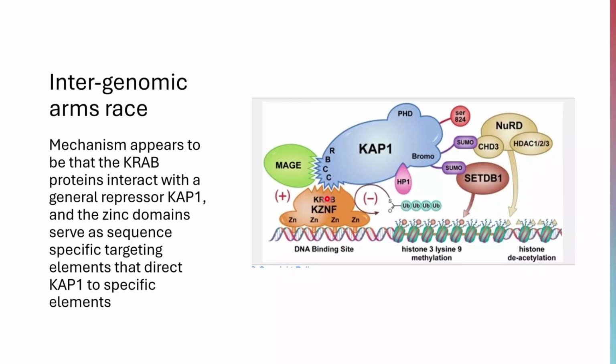And so what happens is that when you have this KRAB zinc finger protein binding to DNA, that means this piece is vulnerable to transposition, and you want to prevent that. And you do that by either closing up the DNA or changing the structure of DNA through this NuRD complex. Easy? Okay.